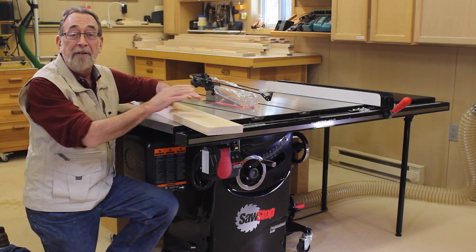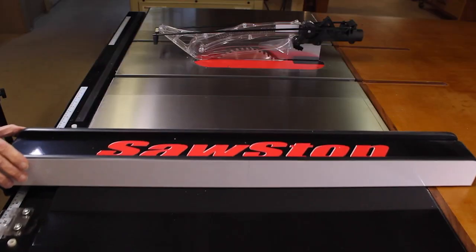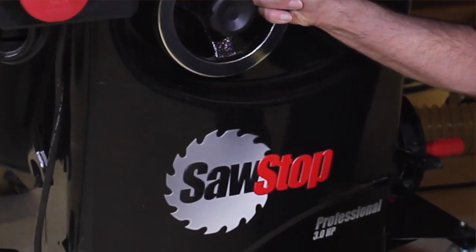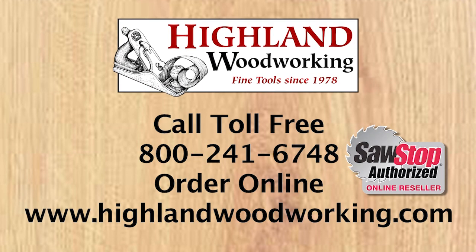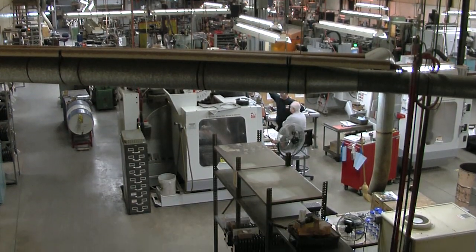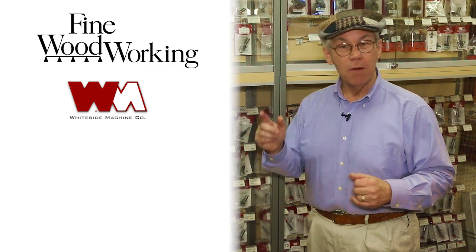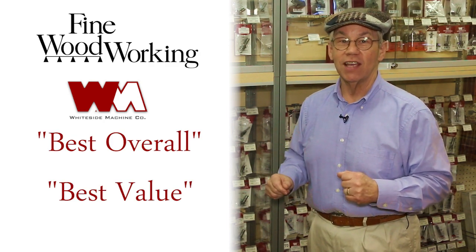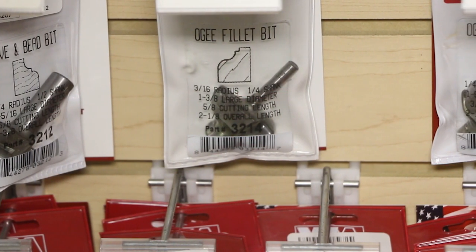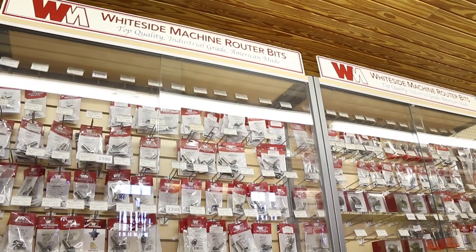I'm just an average down-to-earth woodworker. On a scale of one to ten, I'm probably about a five. But one place I score a perfect ten is right here, and I plan on keeping all ten. That's why I have a SawStop table saw. Plenty of power, superior dust collection, and absolute accuracy — features that have made it the best-selling cabinet saw in America. Let Highland Woodworking help you put a SawStop in your shop.